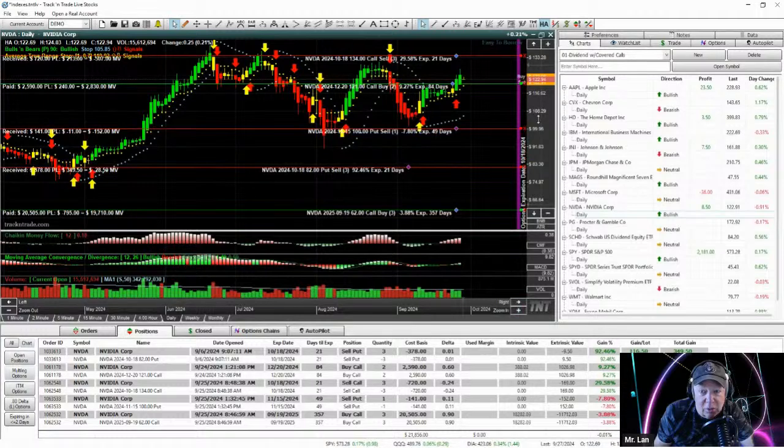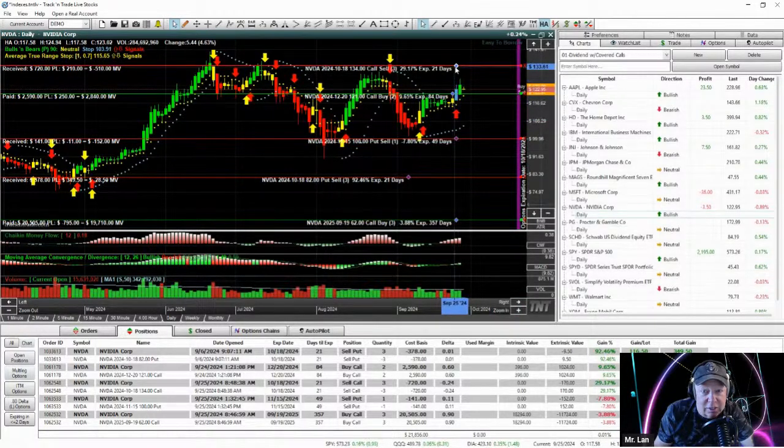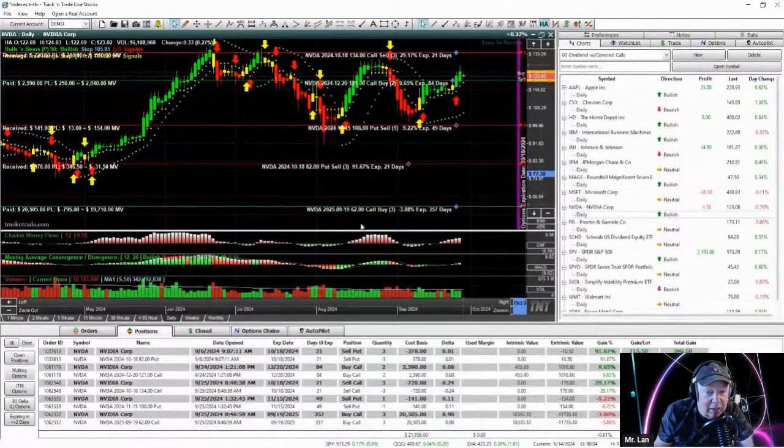So the idea is that we're going to go ahead and sell these calls. See these calls right here? Sell three. We're going to receive $720. We're up $210 on it already. So we're going to receive $720 for selling those options, but we don't get that full premium until it hits that purple line. Once it hits that purple line, we get that full $720, and that'll come off of there. All right, and that will pay for the expense that we had, that very first set of options that we put on there. It will pay for the cost of that NVIDIA long call.